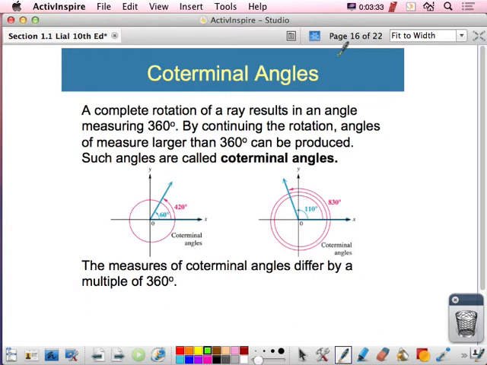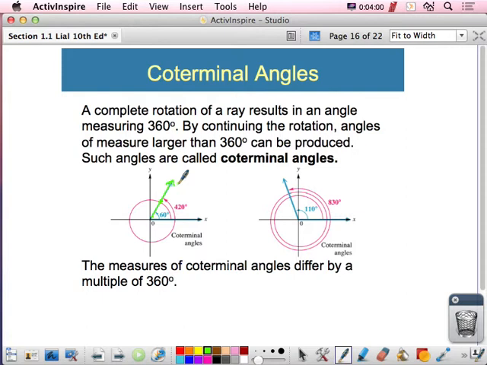So let's say those are called coterminal. That just means that they end in the same place. Terminal means end and co means together. They end together. Now how I got there might be different. For example, 60 degrees. If I just start from here and I go to 60 degrees, I'm right there, right? And that produces this much rotation from standard position.